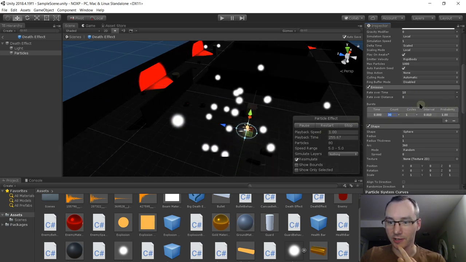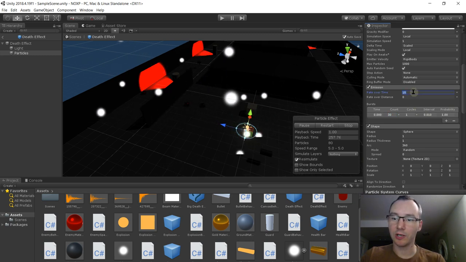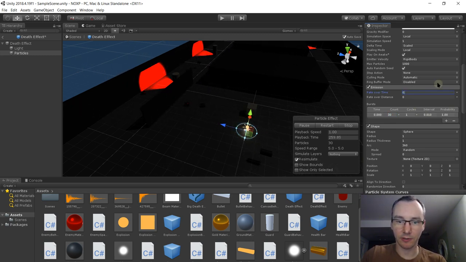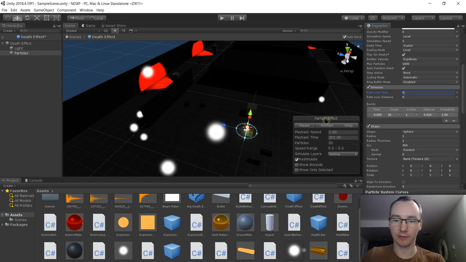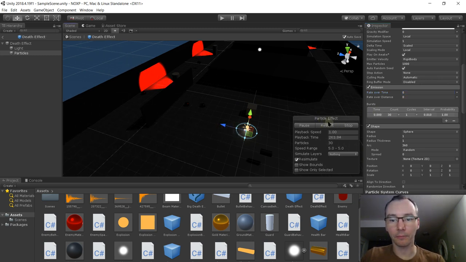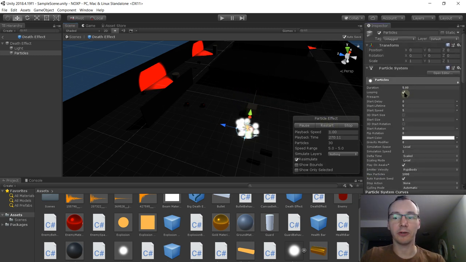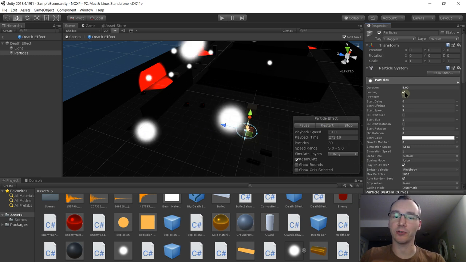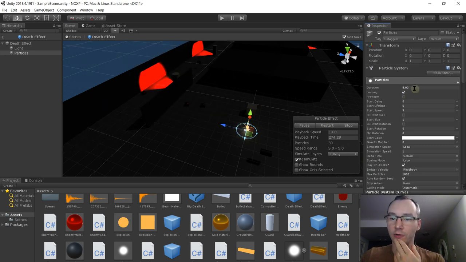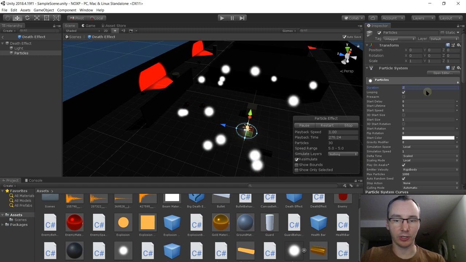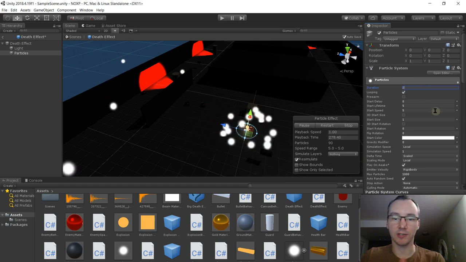So that's our burst set up. We can change the values for that later if we want. I think I need to set rate over time to 0. Yeah, there we go. And now we can see the burst, right? And I guess it's looping, so we'll see it continuously while we edit. Ultimately, we don't want it to loop, but I'm going to leave that checked for now, because while we're editing, it's quite useful to be able to see it over and over again. Duration of 5 is pretty long. I'm going to say 2 instead, just so we can see it loop more often.